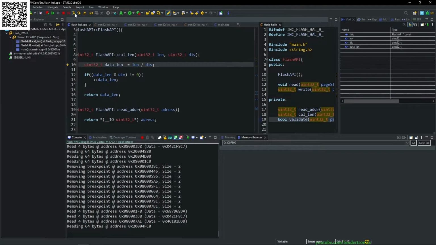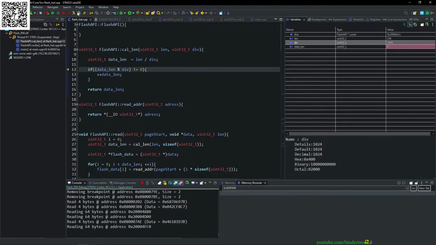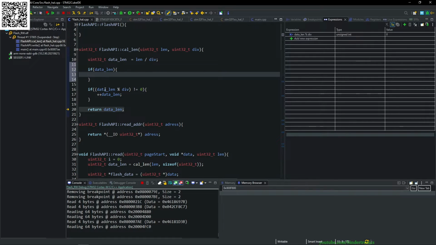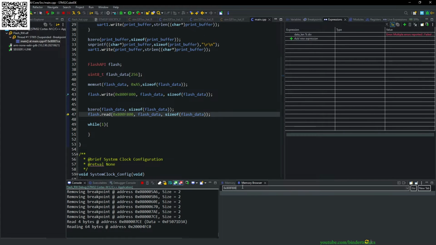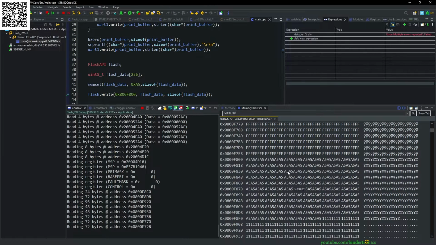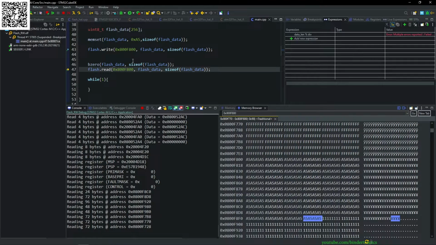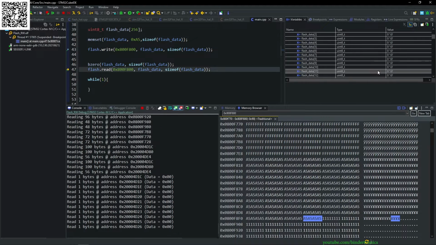Okay, and we say step into here, data len, random value, div, that's 240. Okay, we step over, that's 0, and then it doesn't trigger the div. Okay, let's just see what this evaluates to. Expressions, can actually remove these, add new expression, it's dividing by 0. Small correction, we say if data len, we say this turn, that should solve our problem. Okay, we reprogram. Okay, well, let's look at the memory. There we go. You can see here, you can calculate this out, but the entire flash is 5A55. Now we can see our breakpoints, variables, flash data is going to be all zeros in it.